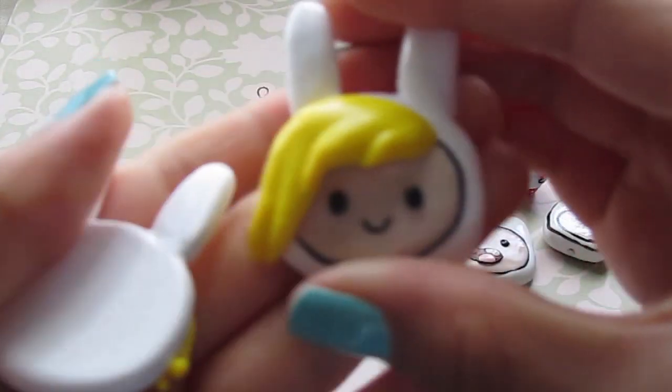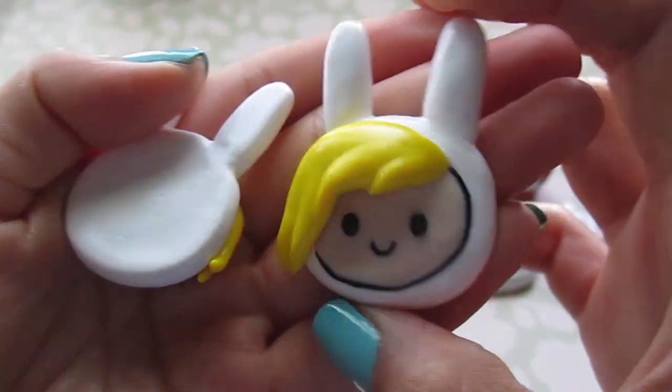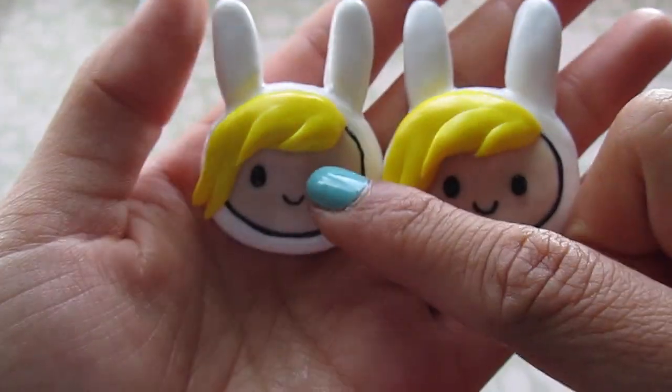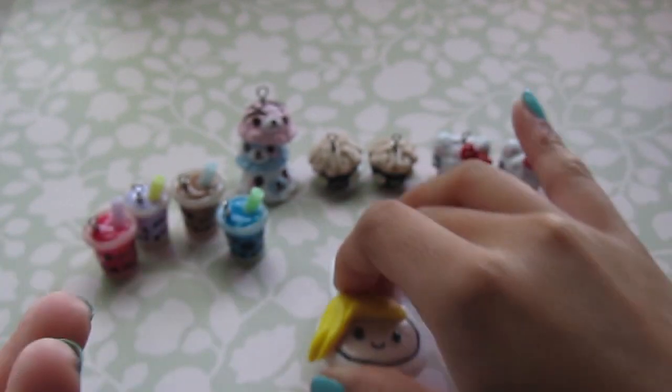I made this one, and this one's actually going to be for my brother. I'm not sure if he knows that I made this yet. And then I made this one for myself, and I like how this one turned out a lot better. So these are just going to be keychains.